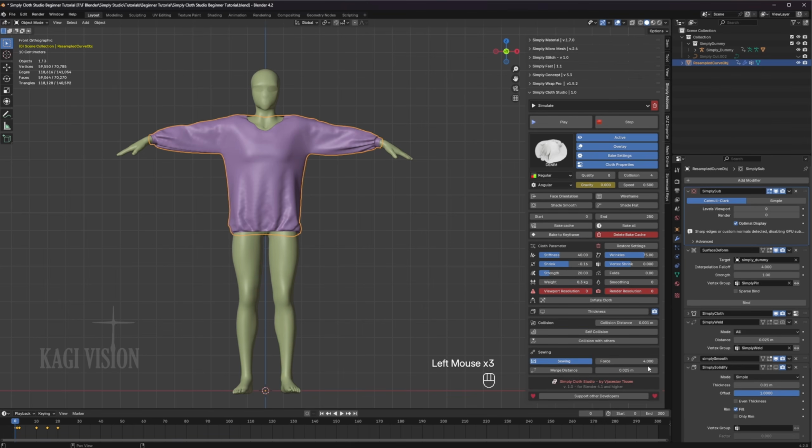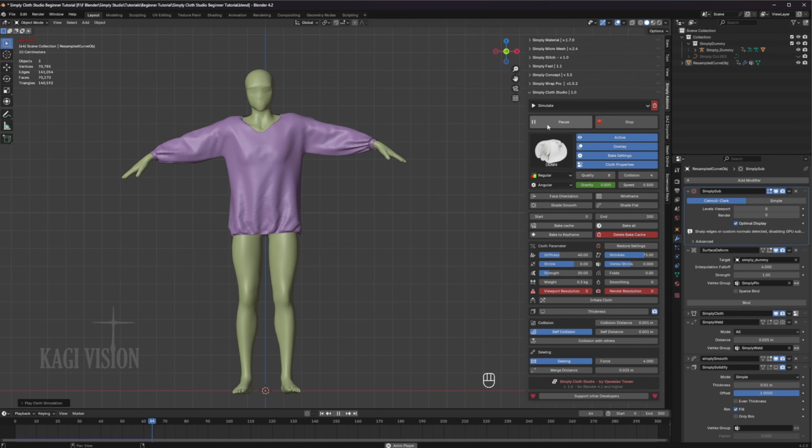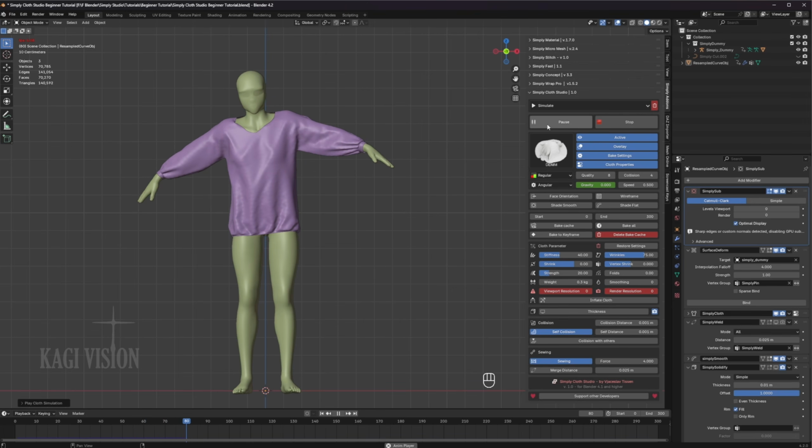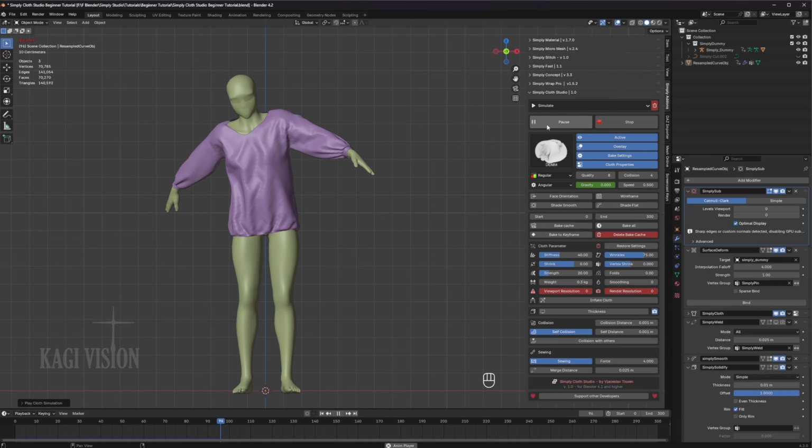Now also adjust the bake settings to make it fit the timeline. Also enable self collision as always. And I don't want it to get bigger or smaller during simulation, so we'll turn off the shrink. Okay, now let's simulate. And that's looking good. Now we can see the character animation starts around at 60 frames. And now the cloth is already following along with the animation.